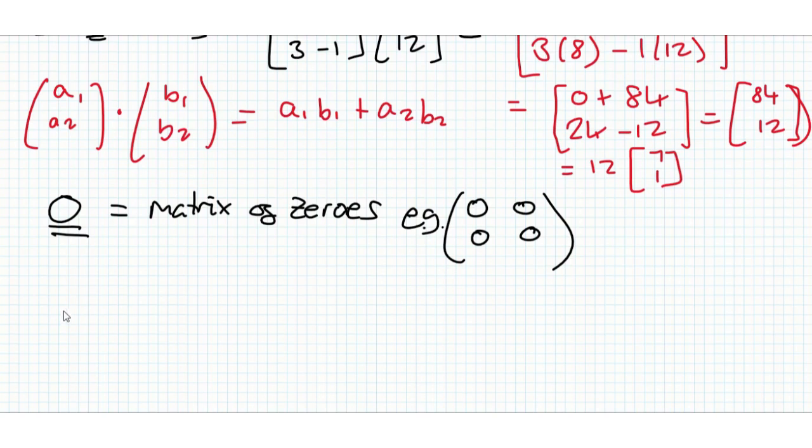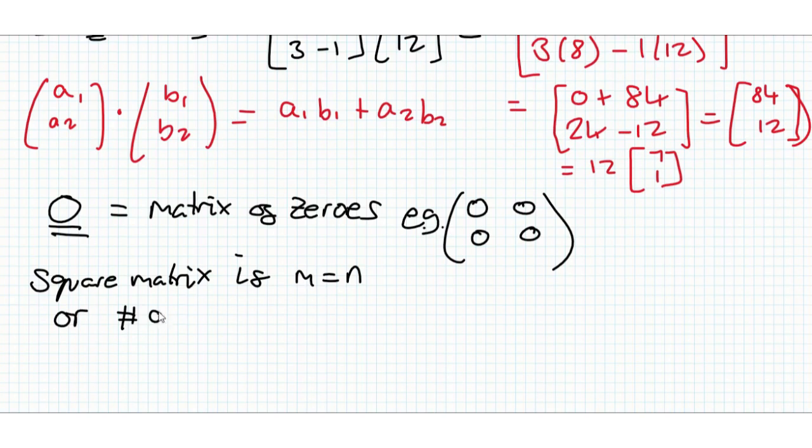And then we're going to define an identity matrix, and we'll see in future videos the properties this has. But first we need to define a square matrix. A matrix is square if m is equal to n, so basically, if the number of rows is equal to the number of columns. Okay.